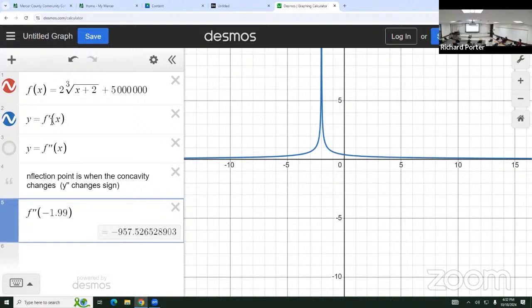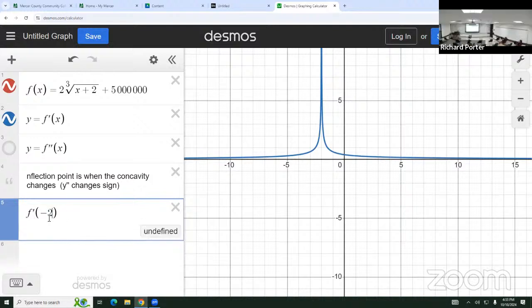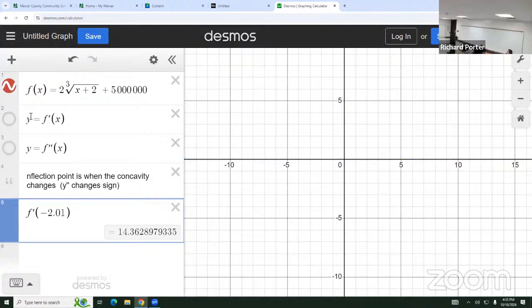If I do the same thing with the derivative, if I put the derivative in, I have a positive number there. So after -2, it's increasing. And then before -2, it's increasing. So it's increasing and increasing. Is that a maximum or minimum? If it's increasing, and if you go up the hill, reach a critical point, and then keep going up the hill, is it where you were? Is that a maximum or minimum or neither? Okay, and if you look at this graph, you can see it. It's a neither.